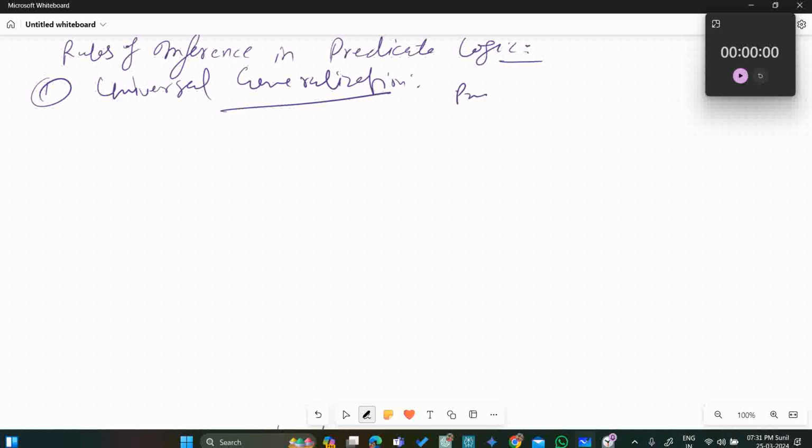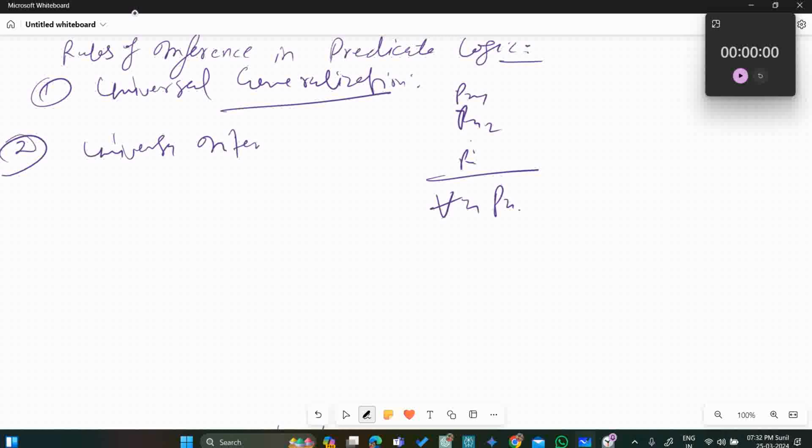One is universal generalization: P(x1), P(x2), whatever, gives P(x) for all x. Second would be universal instantiation: for all x, P(x) gives P(x1).